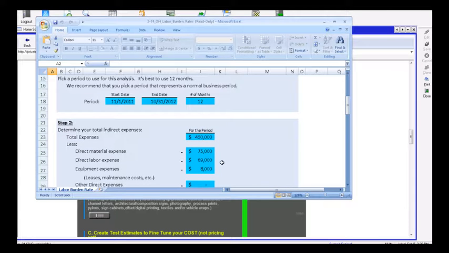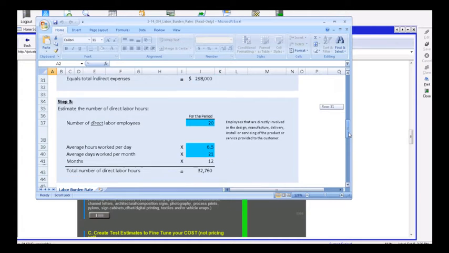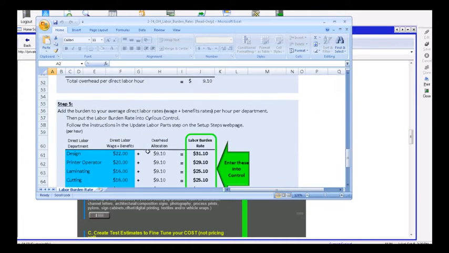So we have an overhead allocation, the direct labor, and then a burden rate. And this is what we're using in the system currently, as far as the numbers where we think about them. Again, these are going to be different for everybody because everybody's overhead is different and everybody's wages are slightly different.